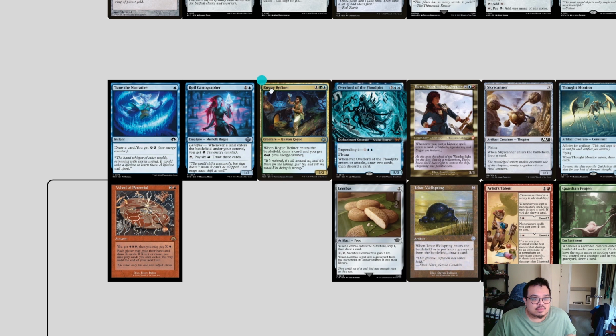Here's our little plus. Rogue Refiner is going to give us a card draw and 2 energy. Royal Cartographer is great because it's going to be a landfall ability for us to get energy, but we can tap it, pay 6, and draw 3 cards. It's pretty strong. Tune the Narrative for 1 blue mana, draw a card and get 2 energy. And Wheel of Potential is pretty much just going to be a Wheel of Fortune for us. Not quite, everyone doesn't get forced to do the discard, which kind of sucks. But just to get us more gas and all that stuff is going to be great.